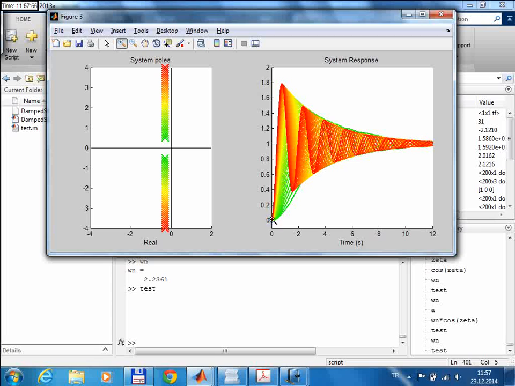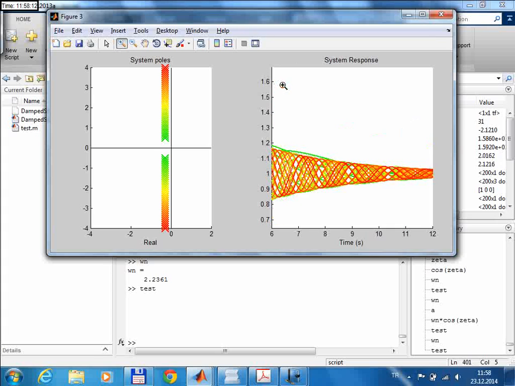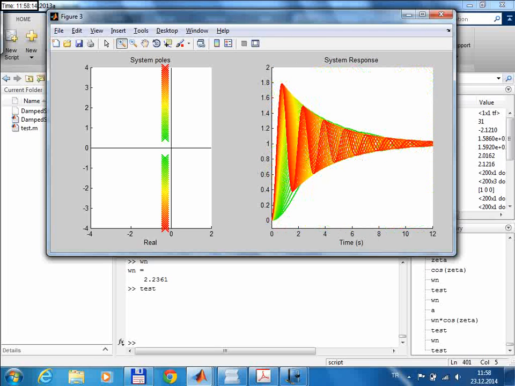Let's say we're happy with this envelope, and we're happy with the fact that the response is going to be oscillating within the same envelope. We just want to change how fast the oscillations occur. So instead of having the first peak occurring at this point, if you want to have it at a later time instant, then the thing to do is to change the B number. Or if you want to change the envelope, then changing the A number is what we need to do. But the damping ratio has the following property.